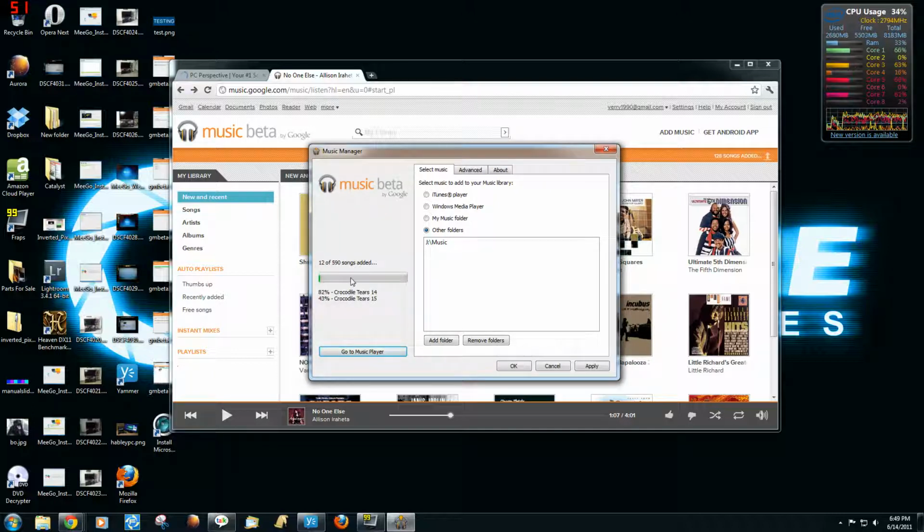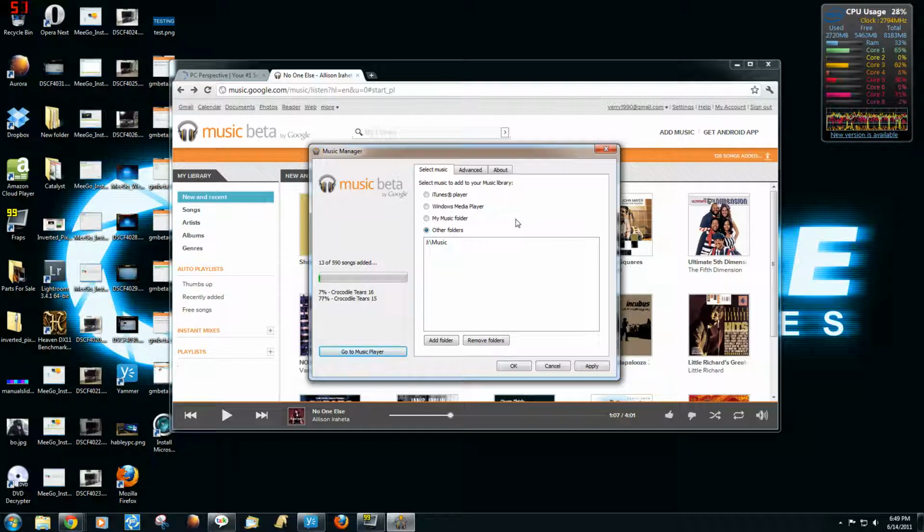Now this program allows you to install it. It's really quick to install, and then you choose where you want it to pull your music from and if it's allowed to do it automatically or manually. Right now I'm not using the default Windows My Music folder, so I had to choose other folder and pointed it to My Music folder, and it started pulling everything from it.